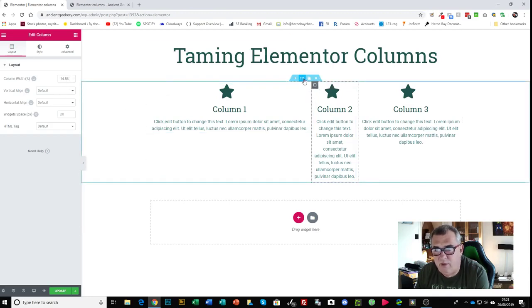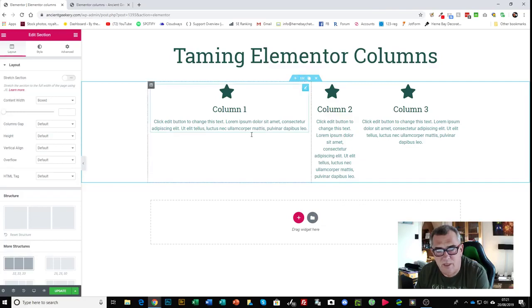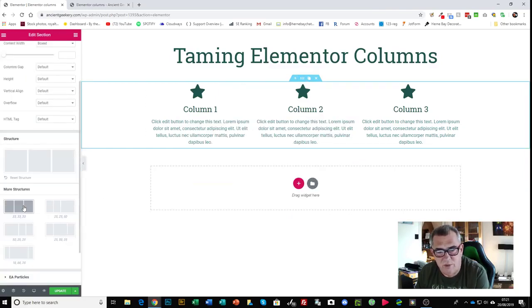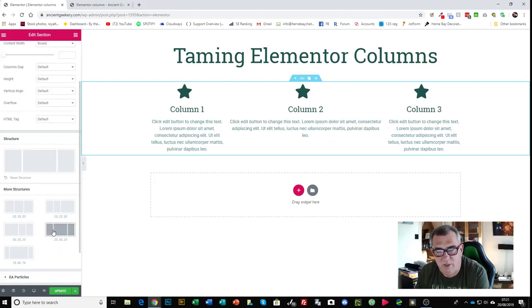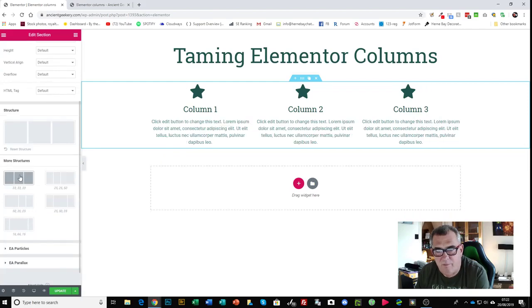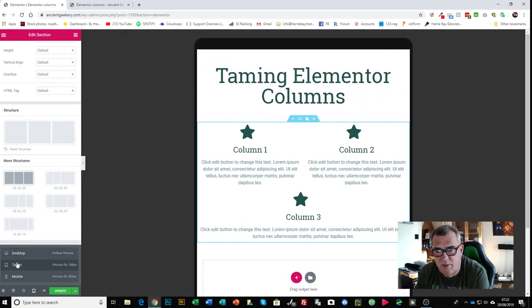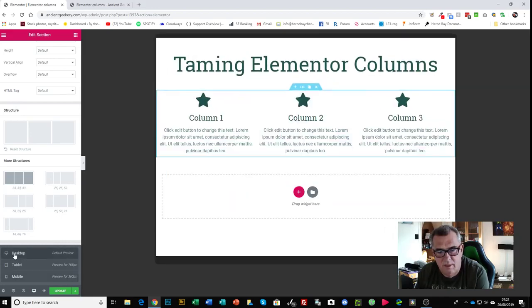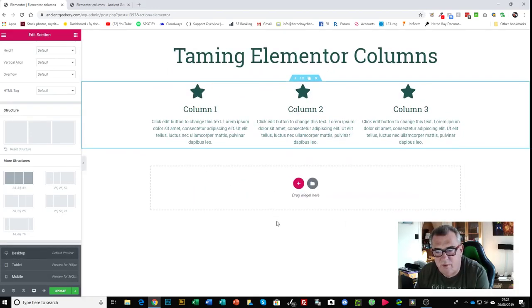And usefully, if you go back to the top level container, the section, you can reset the structure back to how it was. You can define new structures, but at this point we're only working in desktop. So there we go. And now back to tablet. Mobile, things are exactly as we set them. So hopefully that's shed some light on that particular problem.